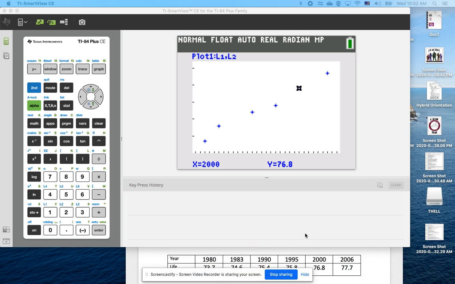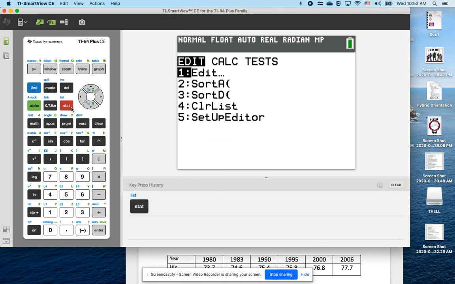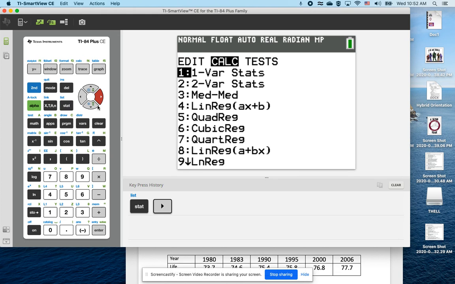All right, now that we have our data, our scatter plot set with all of our data points, we want to be able to find the line of best fit. To do that, you go back into Stat and over to Calculate. And technically what we call that in your graphing calculator is called a regression line.